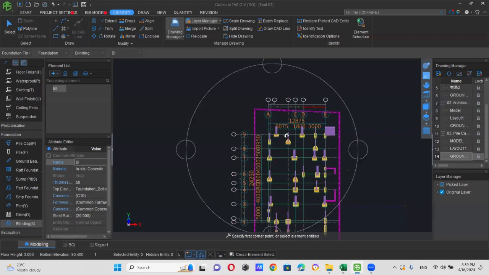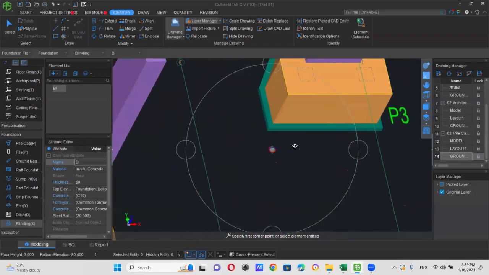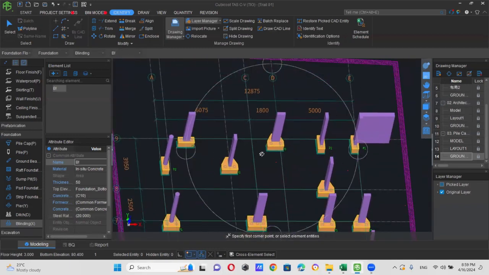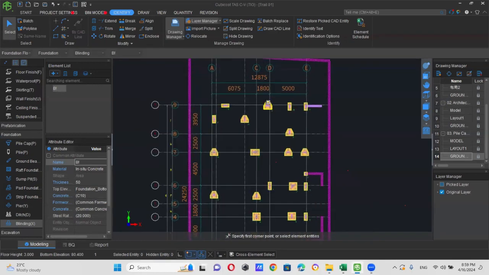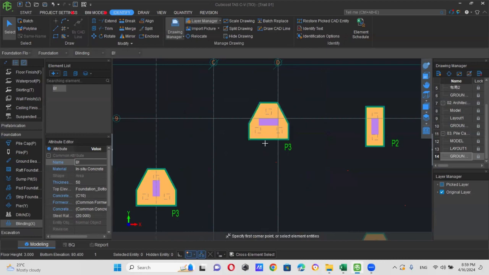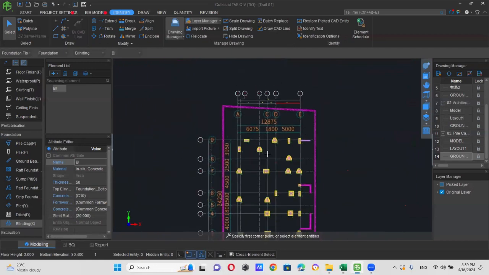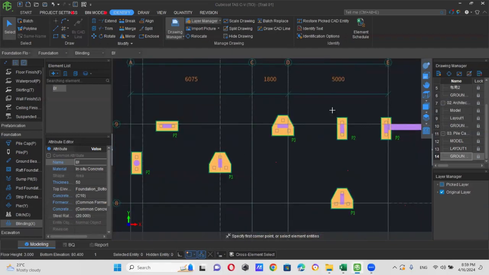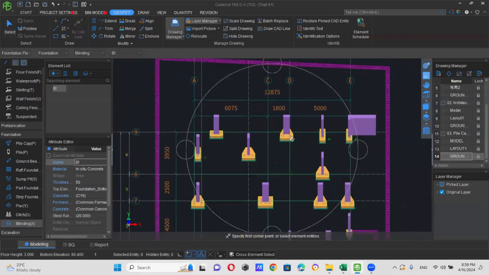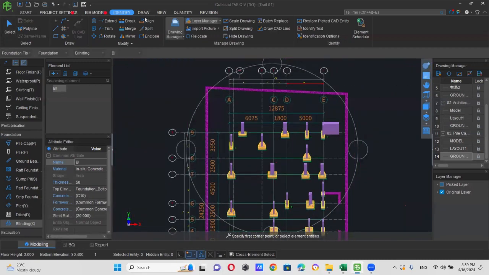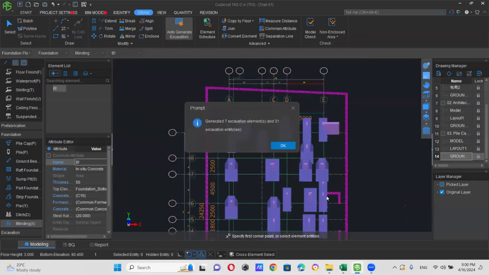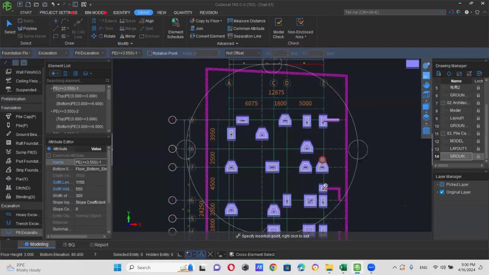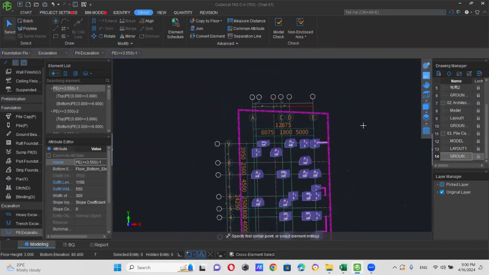You can have the blindings underneath these pile caps automatically. You can't have this in CostX or PlanSwift. Okay, if the draftsman hasn't drawn this external line, you can't quantify. But even if the draftsman hasn't drawn that outline, you can quantify by using this amazing software. After doing this, you can go to Draw tab and click on Auto Generate Excavation, and you can have the excavation quantity as well. Okay, and this is the next level.